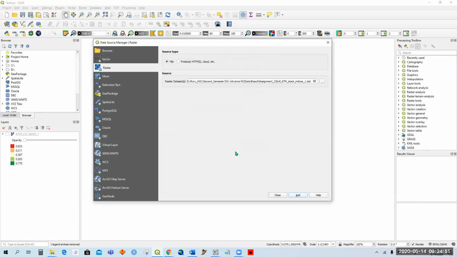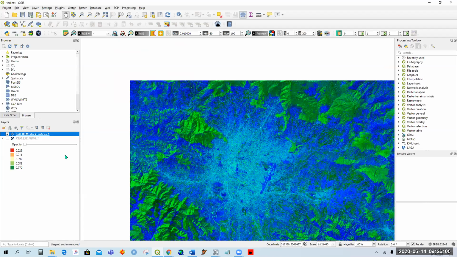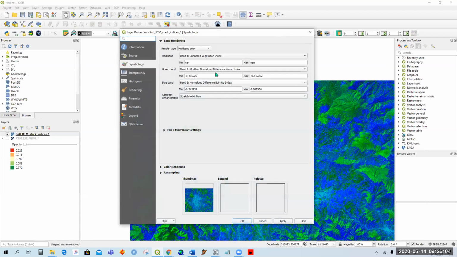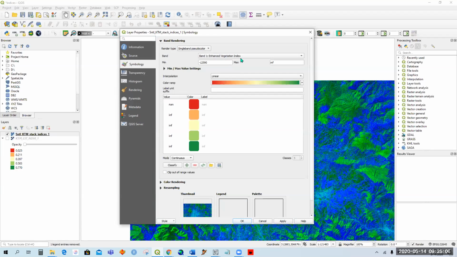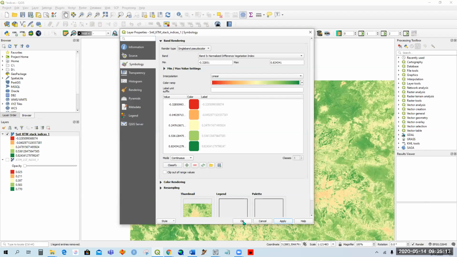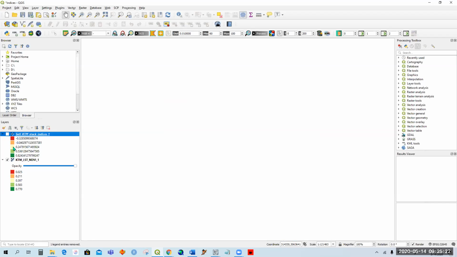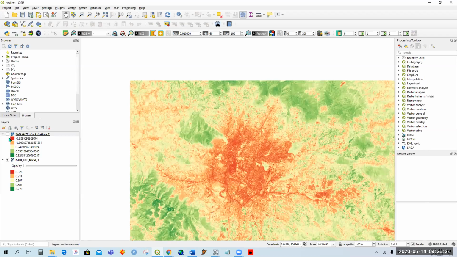This one. Okay, let's go to properties, single band pseudocolor, NDVI. Classify. This is giving an error. Now there are two values.